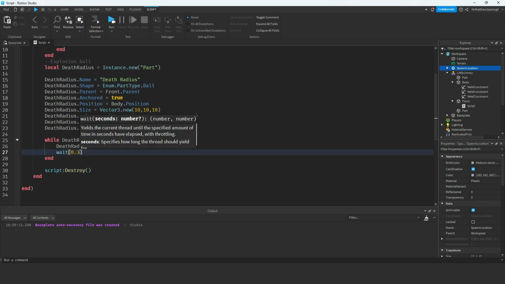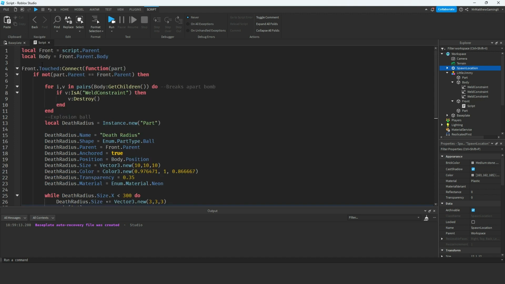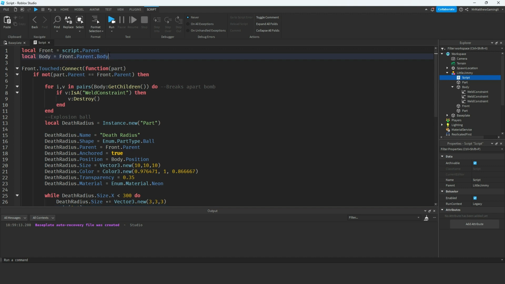So I'm going to increase that to 0.1, and also, what I'm gonna do is after we get done using the front of this, I'm going to just remove the front and probably move this script into here. So then that'll just mean I have to change up this.